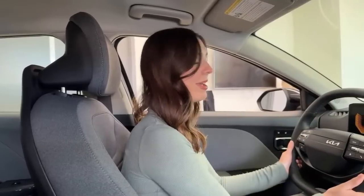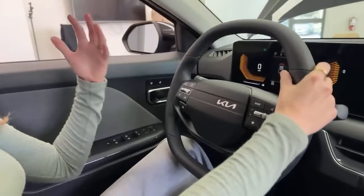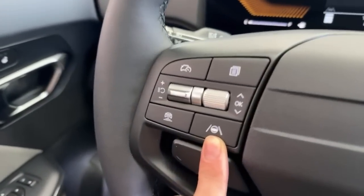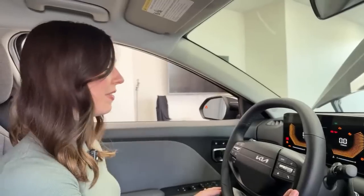In front of me, we have our steering wheel. This is not the black plastic one, it's actually leather. And this is a beefy steering wheel. Like, it's thick, it's a 2-spoke design, which I really like. And I also like how the icon reflects the fact that it's a 2-spoke design. How cool is that? So from here, you can access your advanced driving, so your smart cruise control with that stop and go. And then also your media controls are going to be on this side.